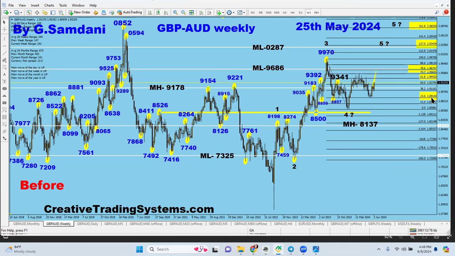This pair moved from 89 hundred to 92 right now, just because of bouncing from this line. So that's how it is. There is no SNR level or anything. It's just a fib line, 23%, and right off the back it started to bounce and then continued bouncing. The last chart I made is going to go there to 78%. 61, 23, 78, that's a calculation for a Gartley pattern, right? And it is going for that on the basis of weakness in the Aussie dollar. So let's hope that it continues.